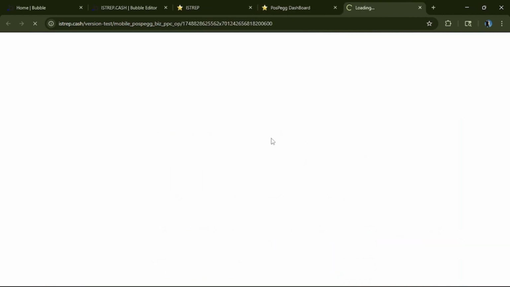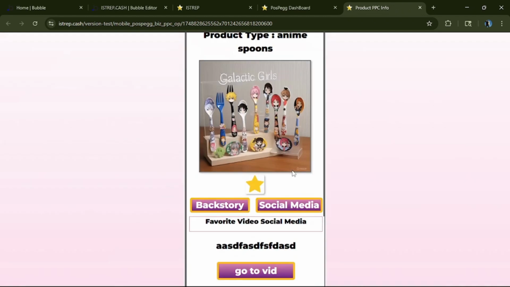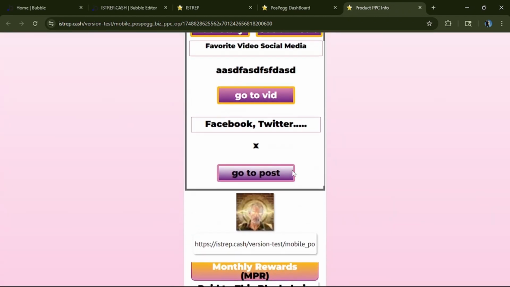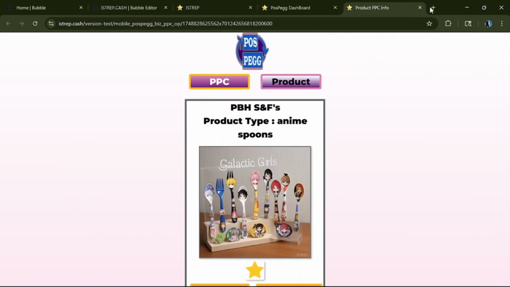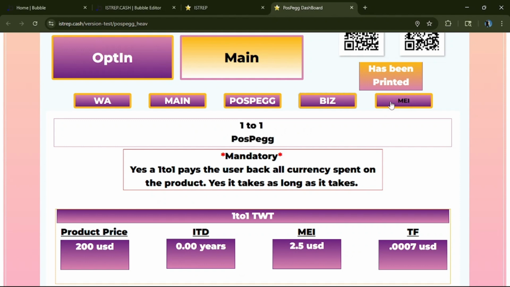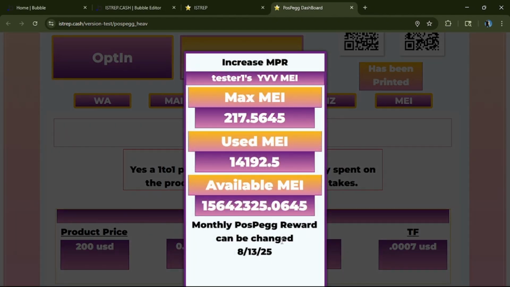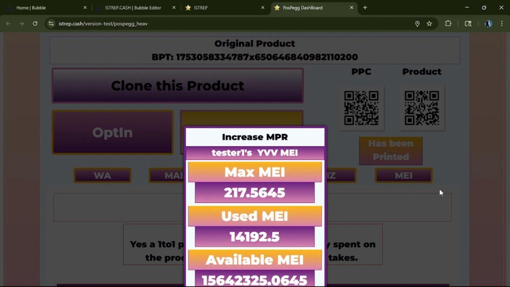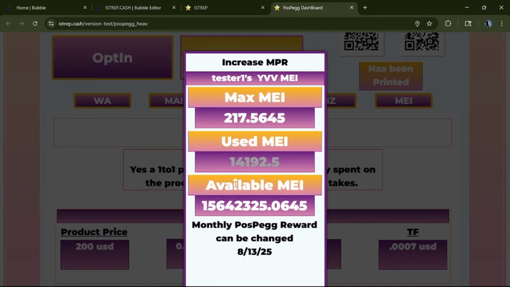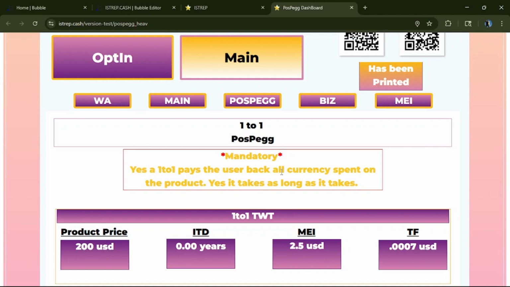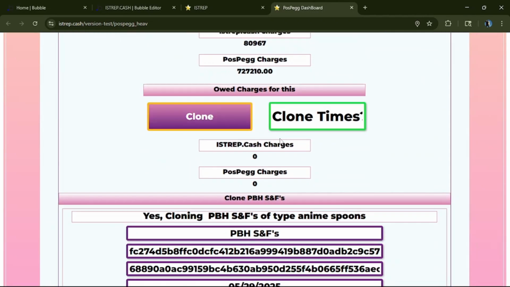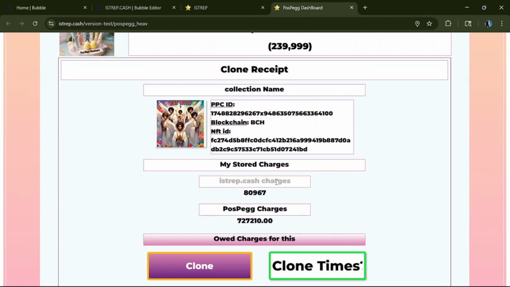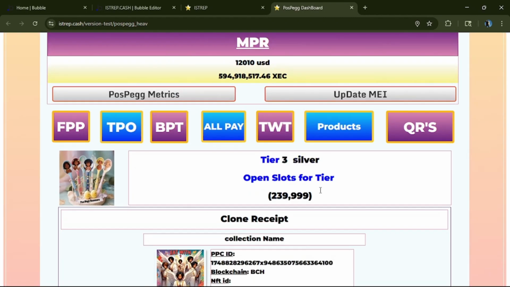And of course, if we pop that biz, it'll take us to our biz page, right? And we've been over what the biz page happens to be. All right, click out of that. And we can go into our May. And this is where it shows us the May. And of course, you can clone the product. You can get in here and you can clone. This is where you should do your cloning, right? Yes.